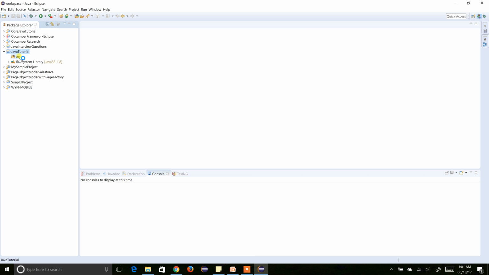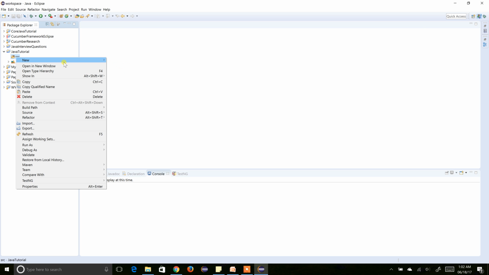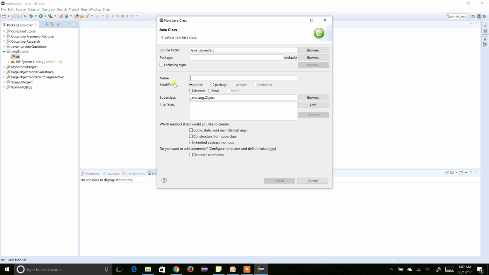Here you can find the source folder. Basically you have to create a package first and then create a class. But as you don't know packages right now, I'll go directly. I'll create New and then Class. See here the package, it is by default taking the default package, right?